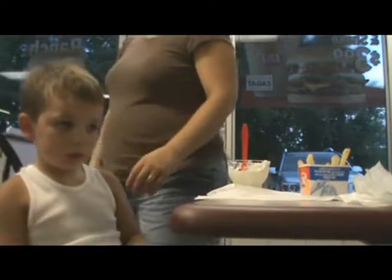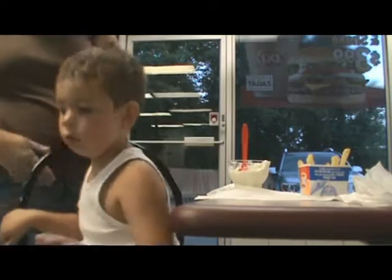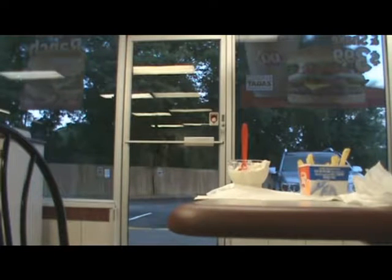She got her own french fries. Just don't bother my food. Okay, I won't bother your food. I just don't eat it. I'm going to the bathroom and I'm going to pee. Okay. Don't eat it. Okay.